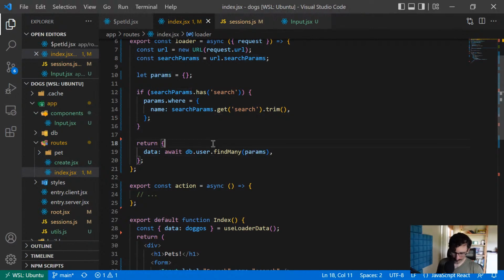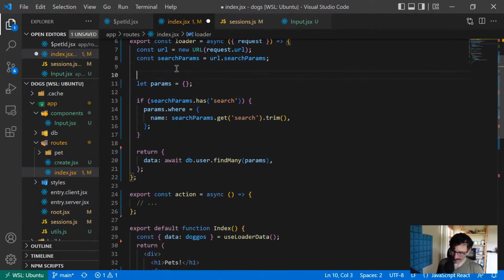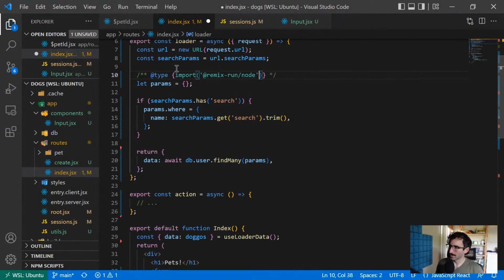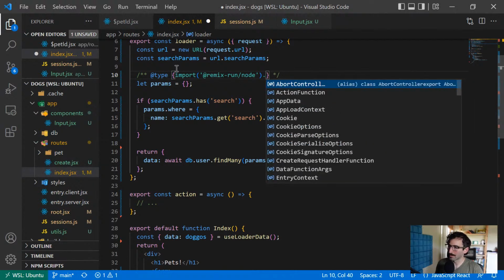And there must be some sort of like, maybe I can do this. I want to give this a type definition to make life easier for myself. Type of import from remix node, find, I don't know, what is it?